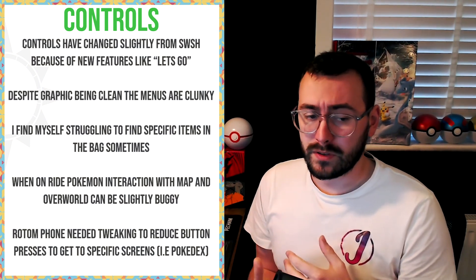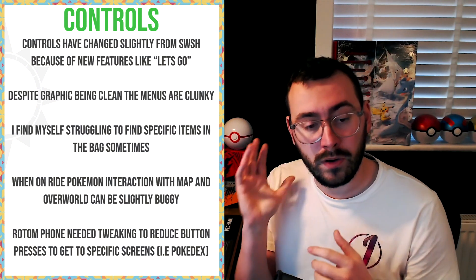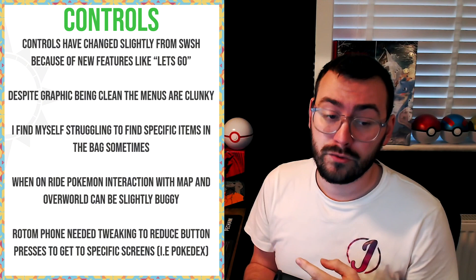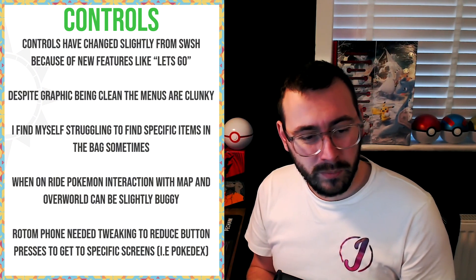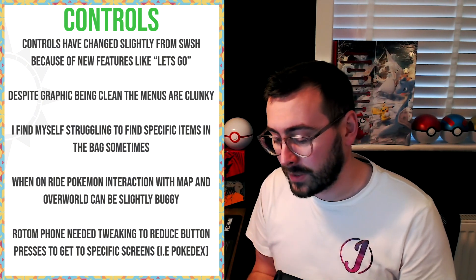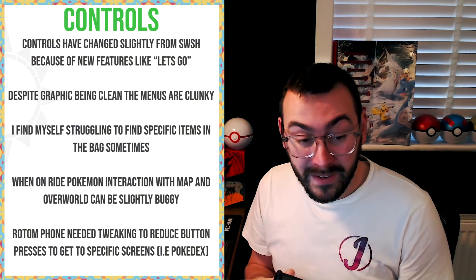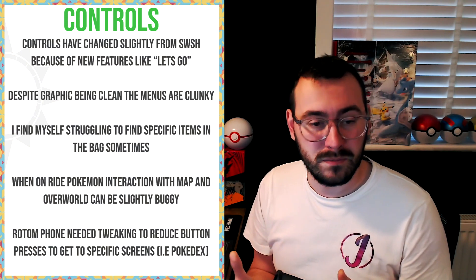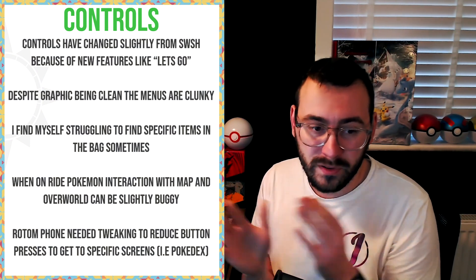With Sword and Shield, because we've played it so long, the button mapping gets into your muscle memory so you navigate menus super intuitively. With new features introduced, the buttons have changed slightly — Let's Go has gone to the R buttons, which has thrown me off. I'm opening menus wrong, jumping on and off Miraidon, trying to find stuff in the bag and can't because there are so many items. I don't know how they've organized them anymore. Battle items are stored with all your candies — it should all be separate. They've given us extra menu space so I don't see why they can't add extra pockets in the bag.